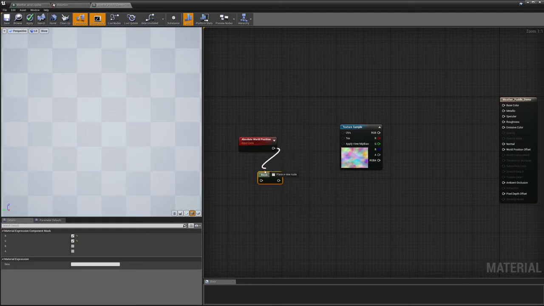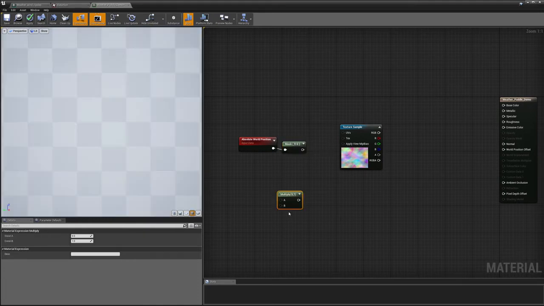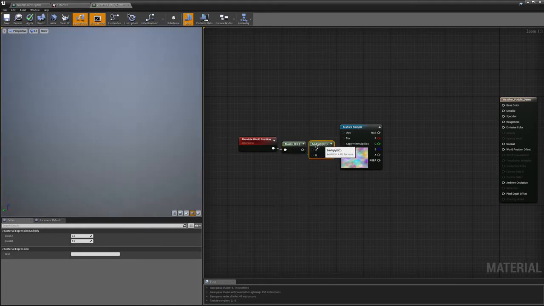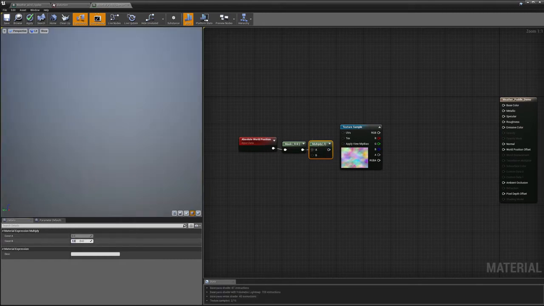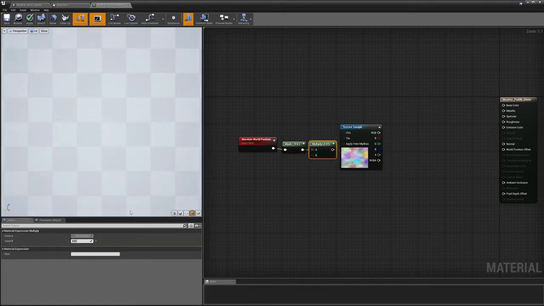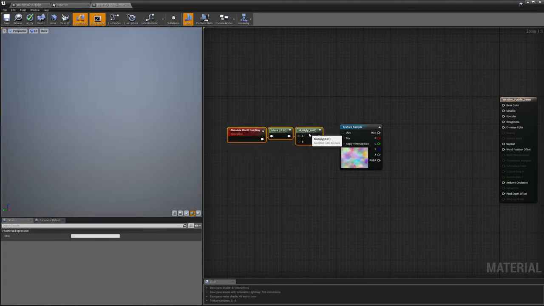So we're going to use a component mask, the red and the green. And this is basically an XY projection. XY because Z is the up vector. I'm going to multiply this by a small number to get the correct size units. So we're going to multiply it by 0.01.